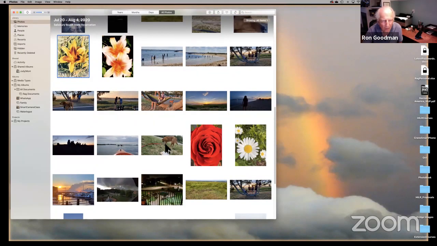Ron, while you look for another photograph, another question that came up is when you're cropping, how do you have an image at the end that will fit like a 4x6 frame? I always find I'm looking for frames. How do I use standard frame sizes without going to a custom frame shop? How do you do that when you're cropping? Well, I might as well talk about it now.